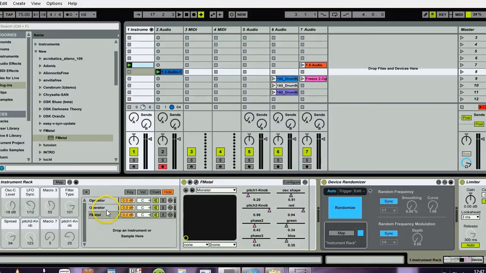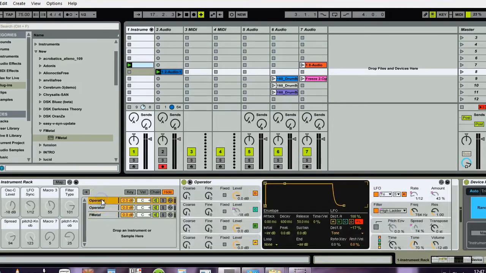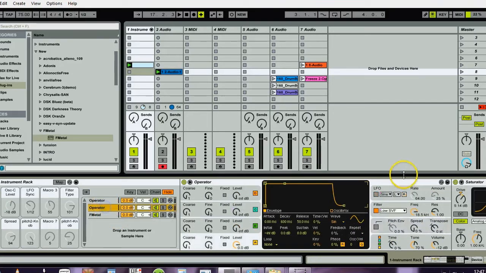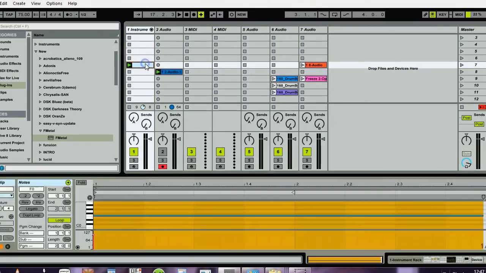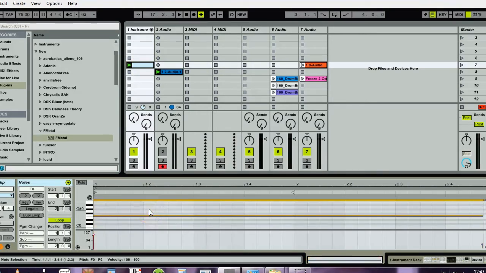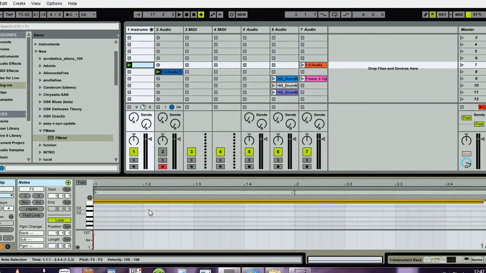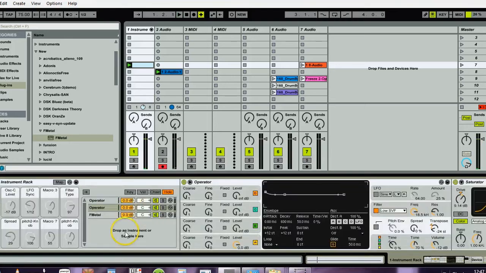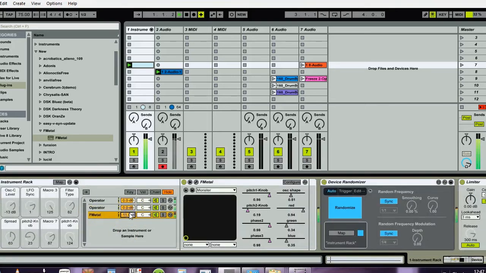Another thing about FM metal is it is in a different pitch range than these operators. So what I'm going to have to do with the operators, I'm going to have to go -24, and then go to the sub and go -24. And then I'm going to have to go to the notes themselves and Control A for all, and hold Shift and go up 2 octaves. Now listen. Ooh, okay, that's a little loud. Always is.